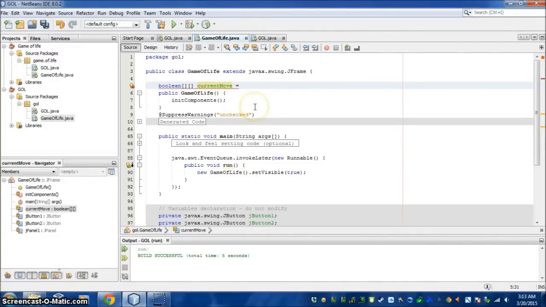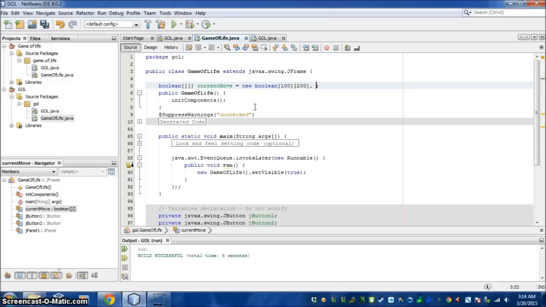So currentMove will instantiate into a new boolean of, hold on, 100 vertically and 200 horizontally, and the first index should be the y and the second index should be the x. That's standard, or at least my standard. So the left hand side is the rows, and the right hand side is the columns. Left hand side is y, right hand side is x.